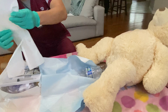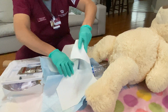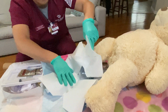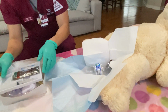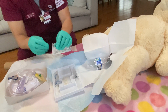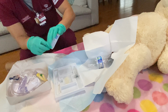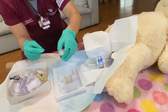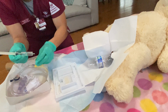And now I'll place a fenestrated pad to cover the penis here. Okay, so now I'll get my supplies out here. I will open the iodine and pour it here. And then I will open the lubricant, pour it over there. Now I'll get the 10 milliliters of normal saline syringe and attach it to the syringe port.